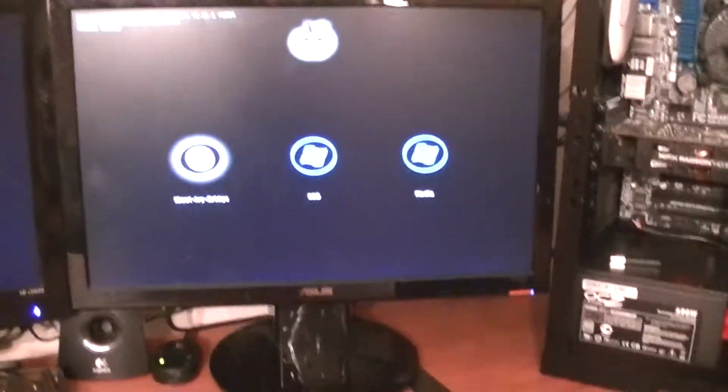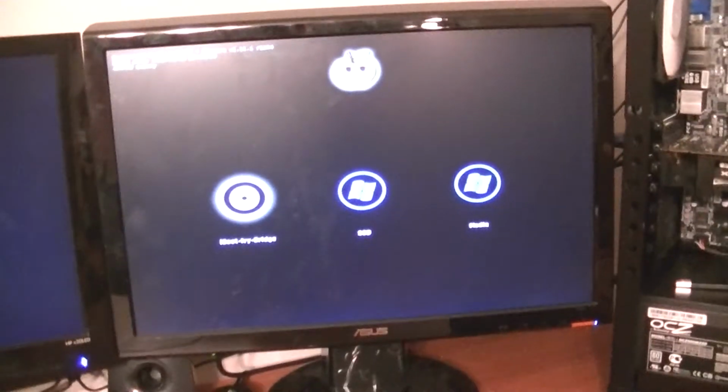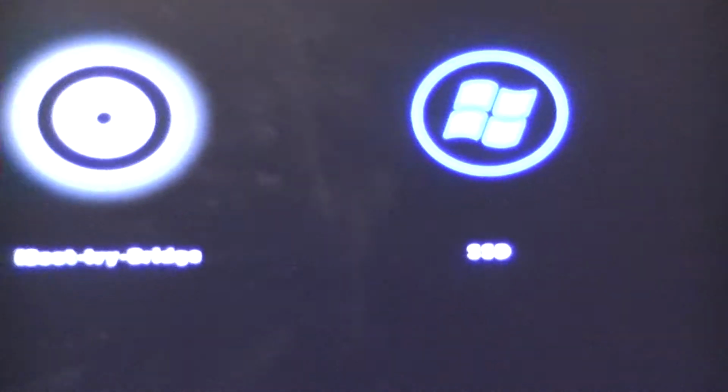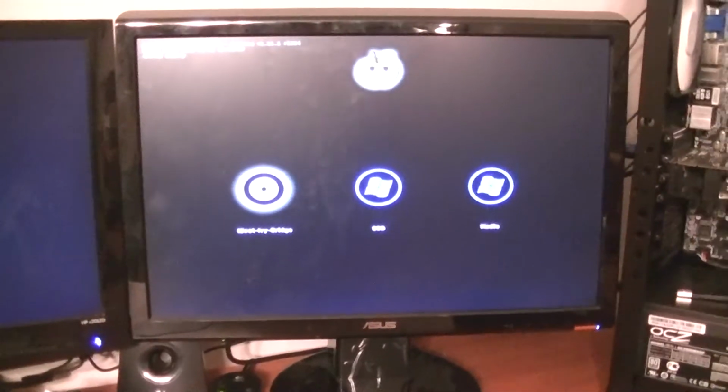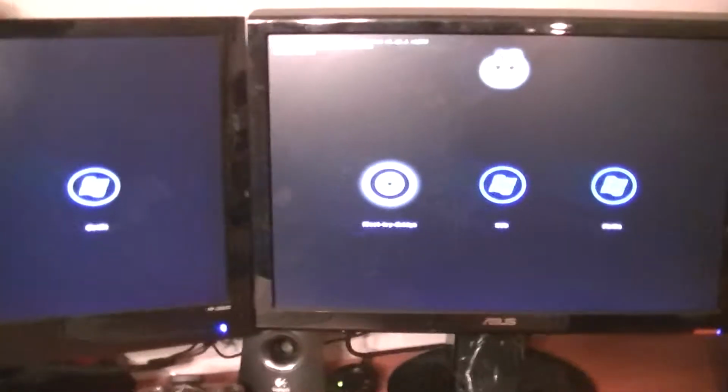It's basically just a duplicate on both monitors right now. It's going to be like that for the rest of the installation pretty much, but I'm just going to keep them plugged in. Actually, I'll undo the second one later. But this is the one we need. This SSD, my second SSD, is what we're going to install Mac Snow Leopard on to make our Mountain Lion installation USB.